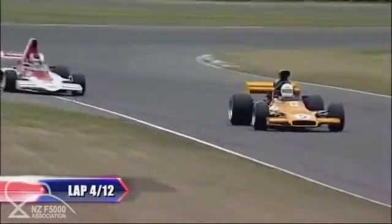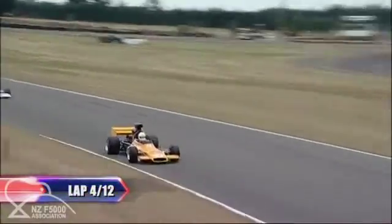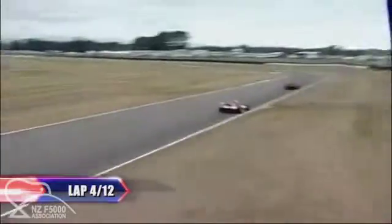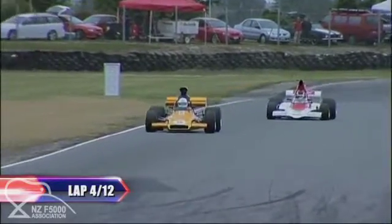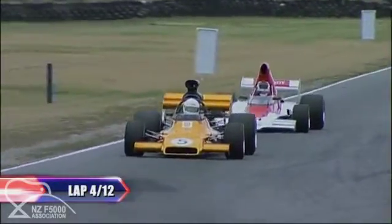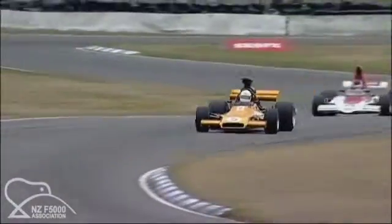It was led by David Abbott, the series organiser, as we go back to the front of the field now. So it's McRae GM1 versus Lola. Out of Pothole they come, down into the braking area for the hairpin. And once again, Lyons persists in the outside line. He needs to get up the inside of Ross if he's got any chance of making the pass at all as they work their way through the infield carousel.